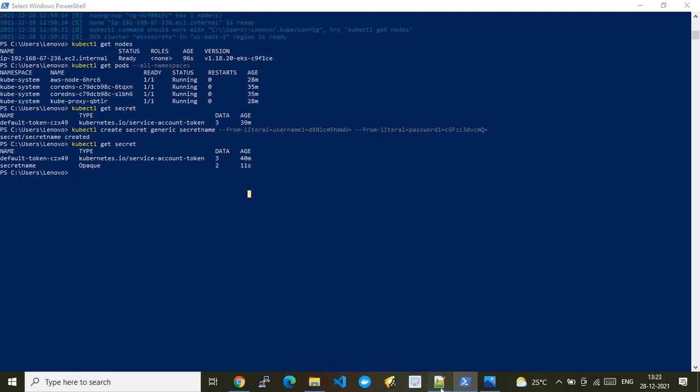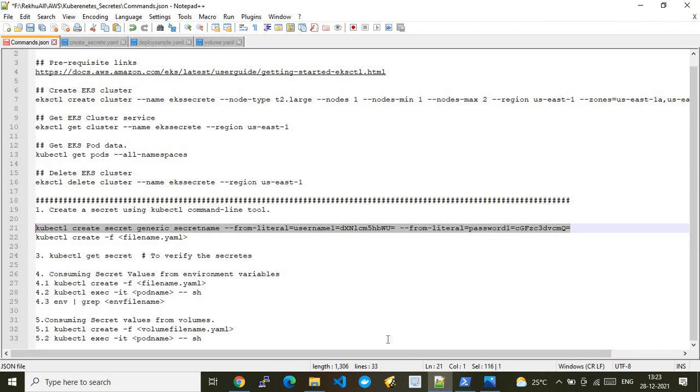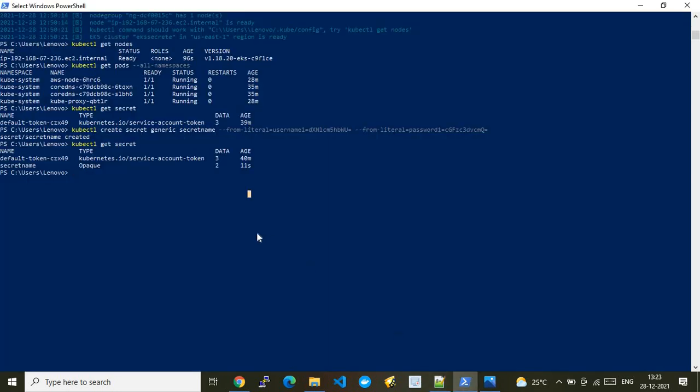All right, so again, these secrets in the EKS cluster or in the Kubernetes cluster get stored in our etcd database, which is a Kubernetes orchestration database, you can say. Now the secret contains two literals: username and password. Now those things will be stored in our etcd Kubernetes secret space. All right, now let's go to the next one.